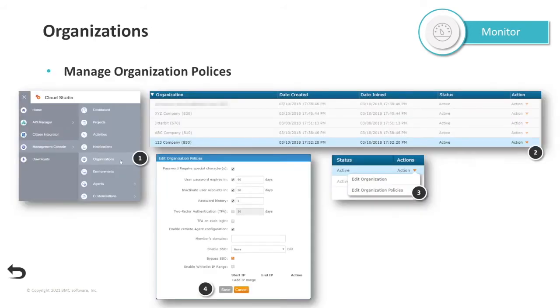Obviously you can have multiple organizations and have different policies and enforce those policies, right? From password expiry to anything that's required at a high level. Two-factor authentication, SSO, many of these features are available at the org level.